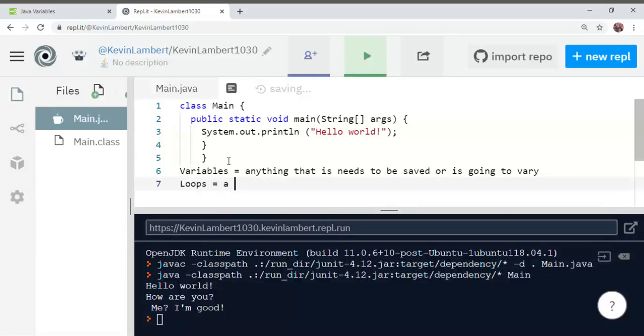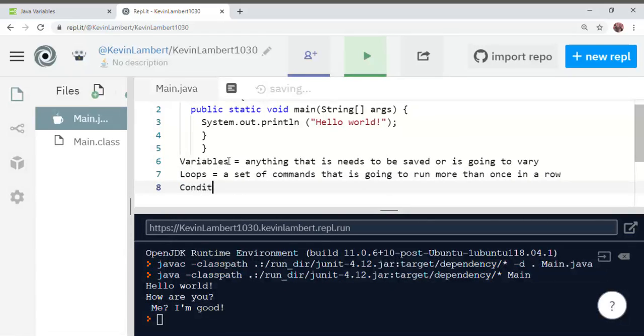A loop is a set of commands that is going to run more than once in a row. And so a loop is any set of commands that's going to just loop through and keep doing the same thing over and over again. Those of you who play video games, every video game is built off what's called a main loop. It runs the same set of commands over and over and over again, and it just takes what the user does and it inserts that into it and comes up with different results. So most programs come up with a main loop.